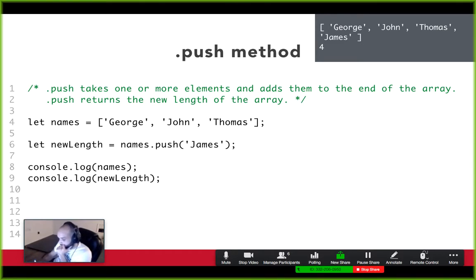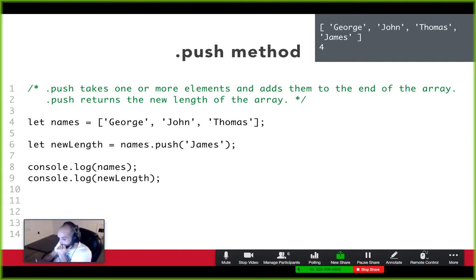Now, what does .push return? It returns the new length of the array. So on line 6, when I invoke names.push, I'm capturing the output value in this variable called newLength. So when I console log newLength on line 9, I get back 4. Once again, this shows you that names.push fundamentally changes the original array.